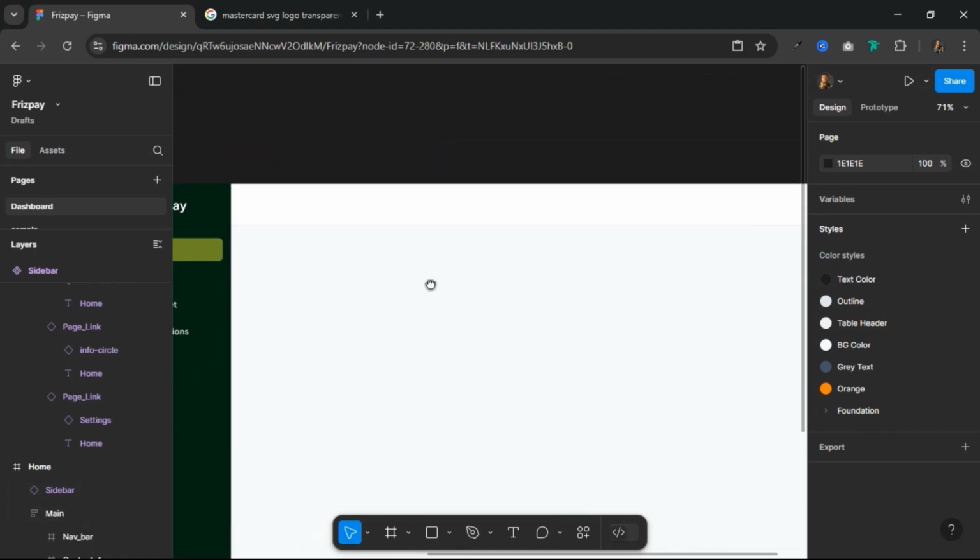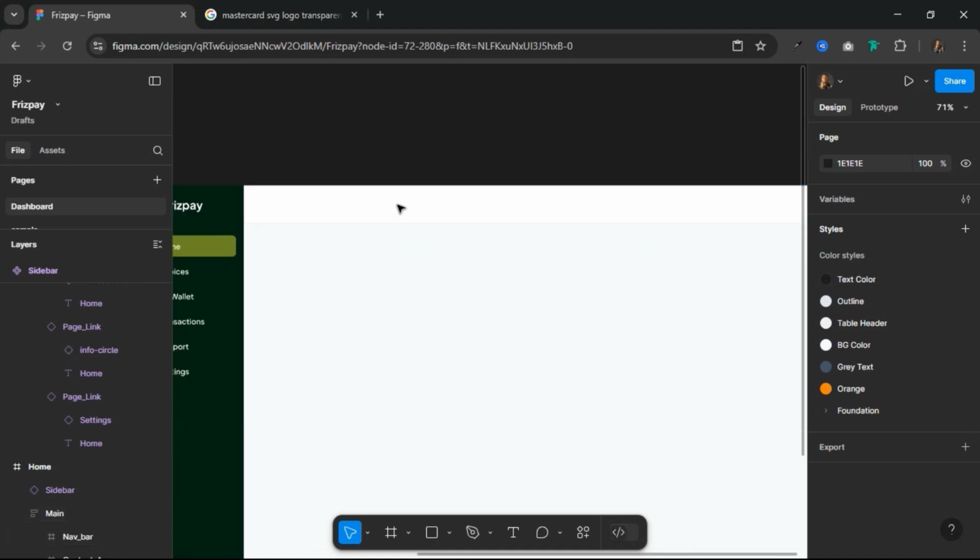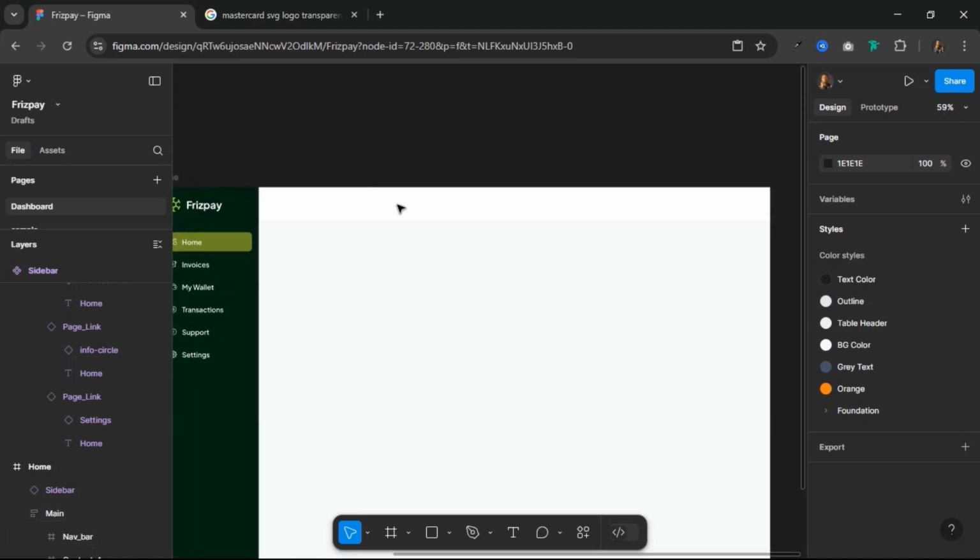So the next thing we're going to do now is to add details to our nav. So the nav is also a part of your dashboard that needs to be reusable. So after you must have finished creating your navbar, you need to also make it a component so that you can duplicate it. So when there's probably any change, or you want to add a new icon to the navbar, you can easily do that.